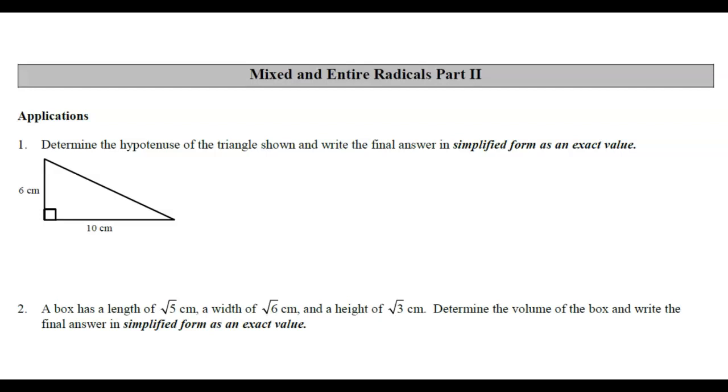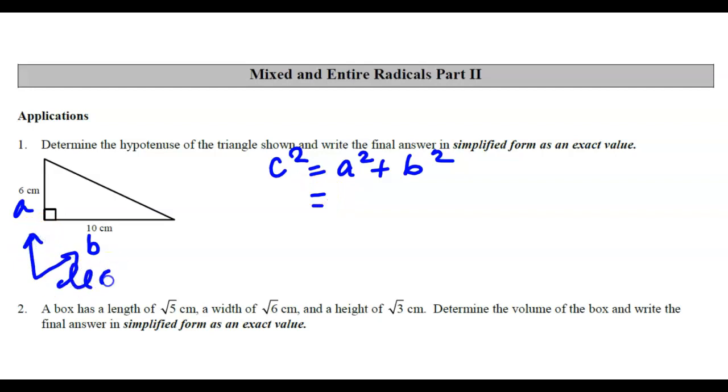So first thing is an application, and it's a right triangle, and it says determine the hypotenuse. Hands up. What's the formula to use for that? Right. And which is the hypotenuse, A, B, or C? Okay, so here I'm going to put it C squared equals, just so that it's on the left, but it doesn't matter. And so this I'll call A, this I'll call B. Again, that doesn't matter which one's which. We call those the legs of the right triangle.